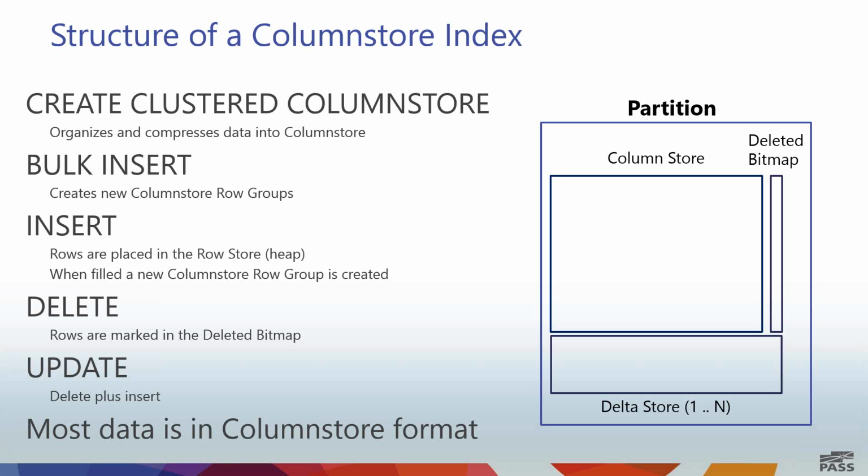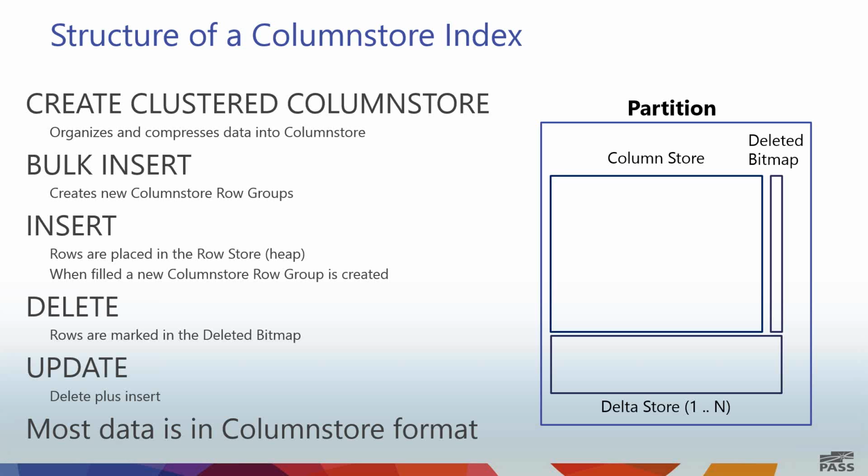When this delta store, or row store, gets filled, in other words when it gets up to about 1 million rows, we create a new clustered column store row group, break it up into segments, compress it, and push it into the column store, and then the delta store is sitting there empty, ready for the next set of data to come in. If you want to delete data, we use the old journaling technique. We have that data sitting out in the column store across multiple segments, in a compressed format. It's not easily accessible from an insert or delete standpoint.